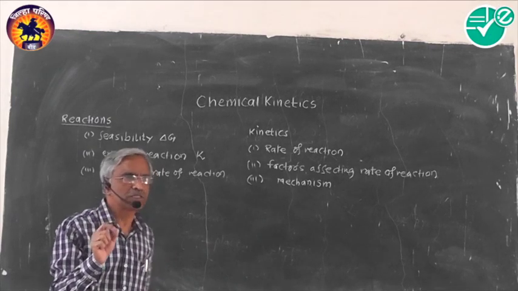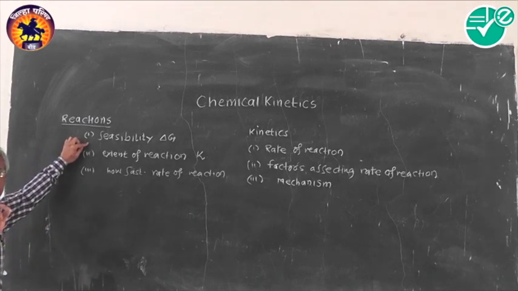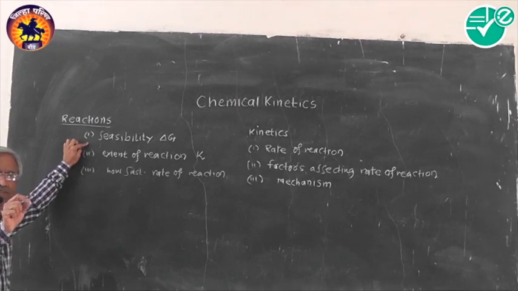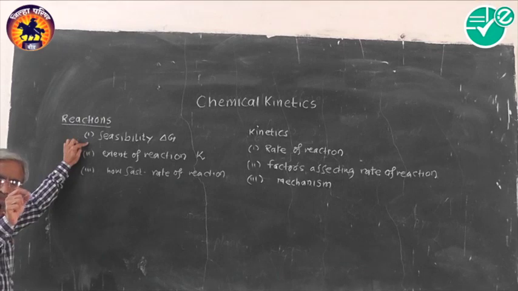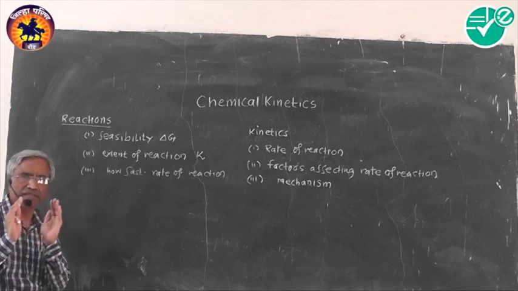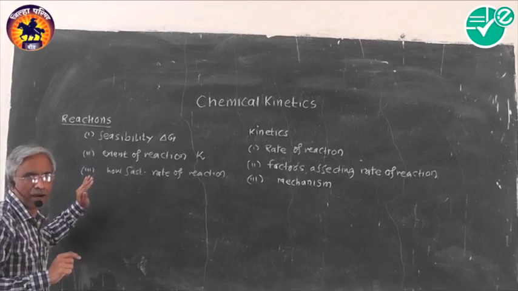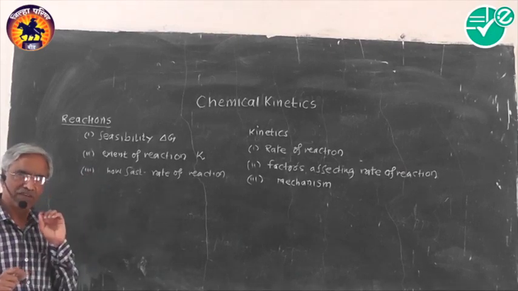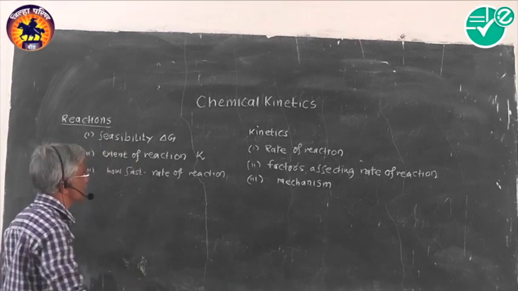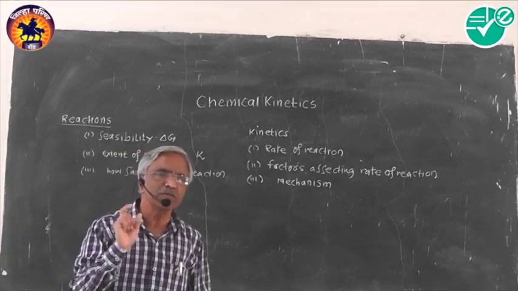The first one is whether the chemical reaction between two or more reactants is feasible or not. For a reactant, say copper sulfate plus zinc, will they react spontaneously or not? This is the first question, whether the reaction is feasible or not. And the feasibility is answered by the value of delta G that we have studied in the topic of thermodynamics: reactions with a negative value of delta G are spontaneous and feasible.